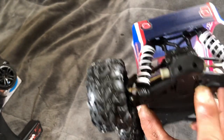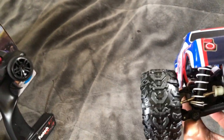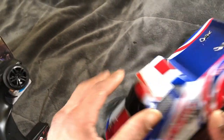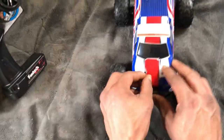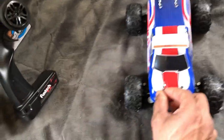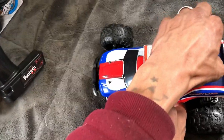Same thing in the rear. We got double wishbone suspension, metal drive shafts, metal outdrive shafts, and then plastic diff cups on the inside. Friction shocks in the rear. So let's go ahead and take these body clips off and see what we get in here. See what this little Shuttle Gobi is all about, you guys.